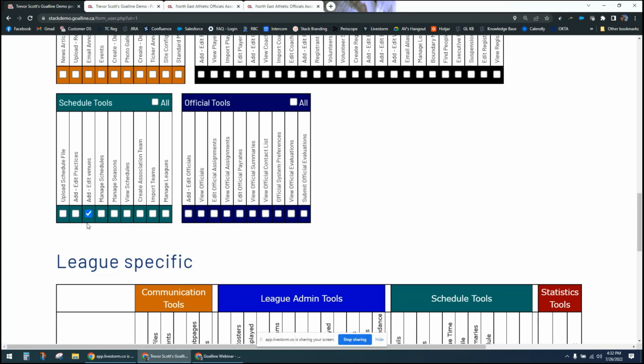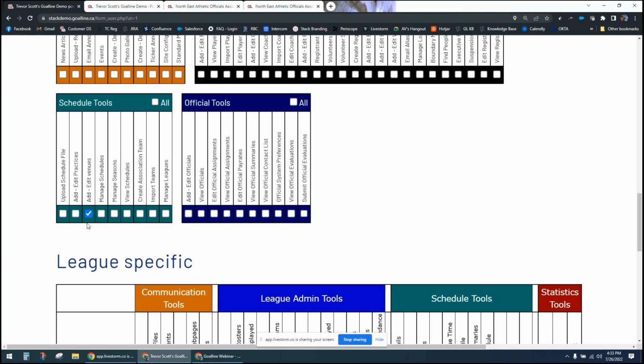Another example I use all the time is I actually live in Cole Harbour specifically, and we have something called the Cole Harbour Place, and the rinks have their own special names, but you'll see a million different ways for people to refer to the Cole Harbour Place, and the rinks are called Scotia 1 and Scotia 2. So, CHP S1 is one way to say that, and it's not confusing. But if there was also a Cole Harbour Place as S1 or a CHP Scotia 1, that creates the potential in the Goalline platform for a conflict, because we're going to see those as two completely separate venues that you can be scheduling things at.